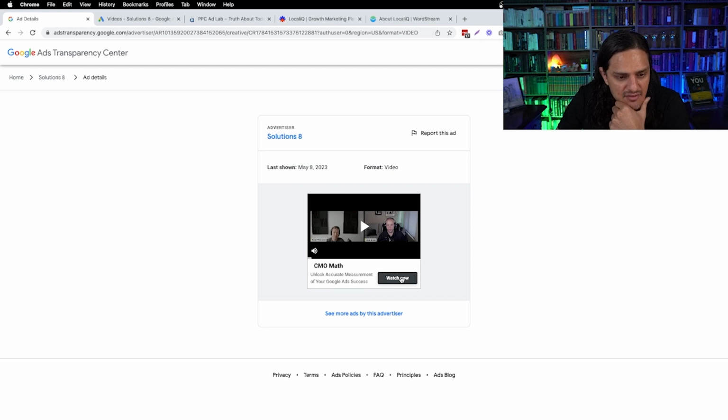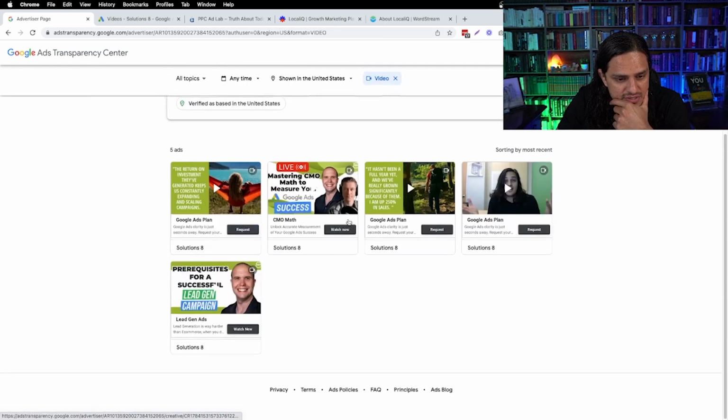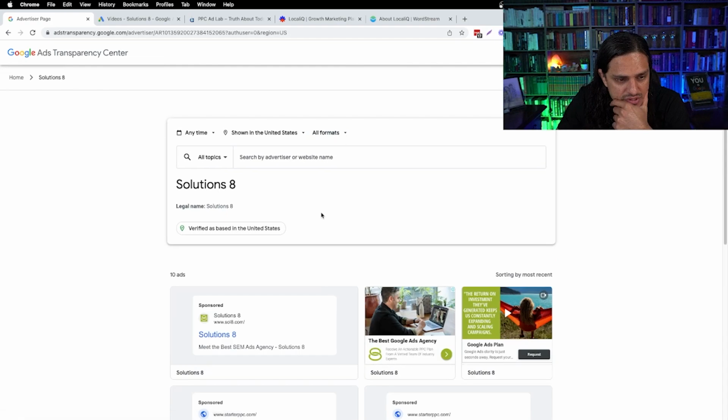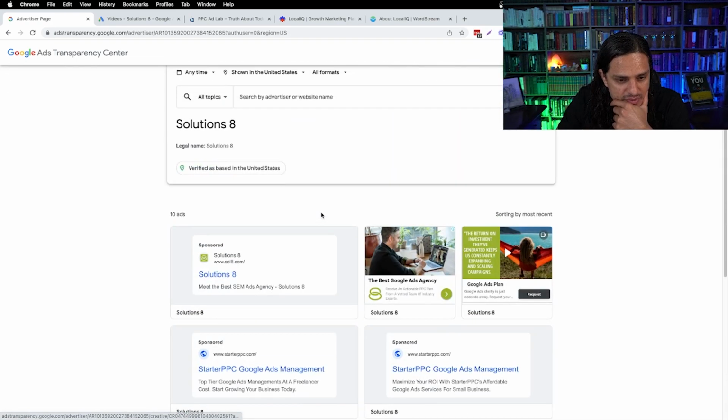With the display, it's not giving me the destination path, but I thought because this all of a sudden looks clickable, this is going to give me the destination. But you can see last shown, which is pretty cool. You could report this ad. Don't do that. Please and thank you. And then see more by this advertiser. And then if I wanted to remove the video, now I see all formats.